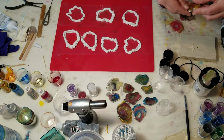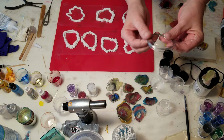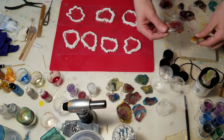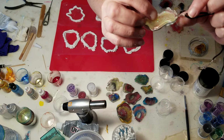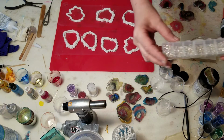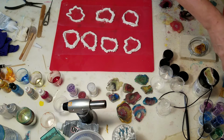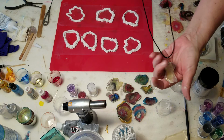And what I do is, I'm not a jeweler at all, so what I'm doing, I have no clue. But I just take this silver wire, and I'm going to cut it to size, and I will stick it through the hole and twist it a bit, just like I did here. Hopefully you can see that I twisted that, and then I slid a jump ring on, which I have many sizes. You just need to use one that's large enough to get your necklace through. So, and they turn out so pretty.